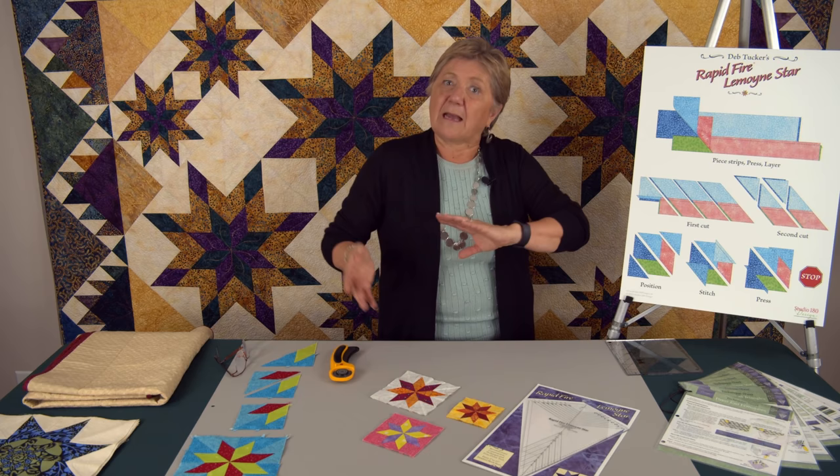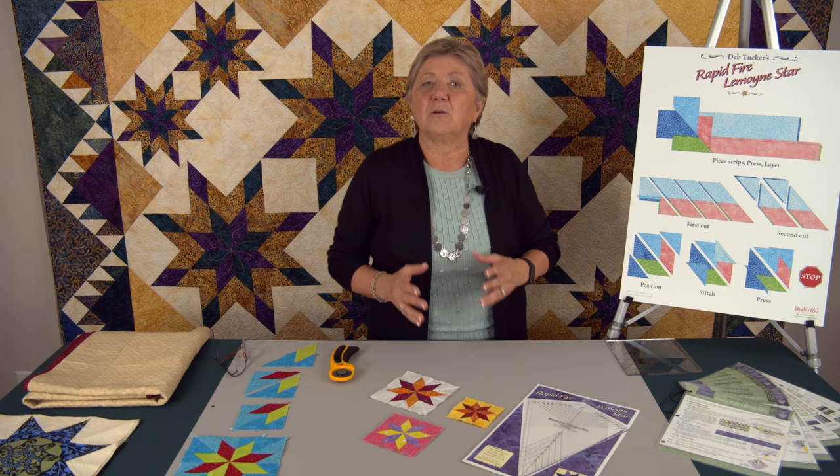Enjoying learning about some of my fundamental tools, but I'm going to interrupt that flow and jump into one of my rapid fire tools. And we're going to talk about the rapid fire Lemoyne star block.